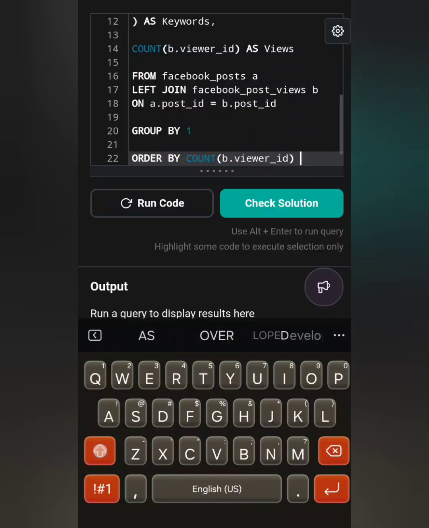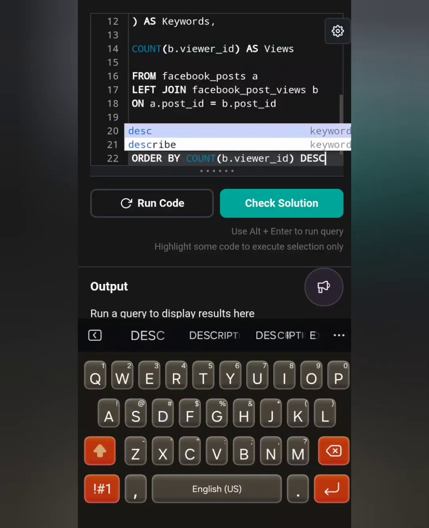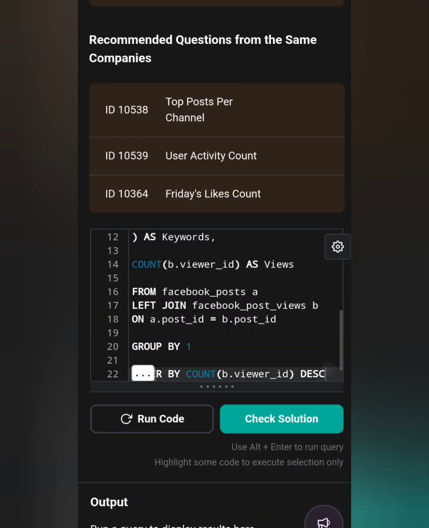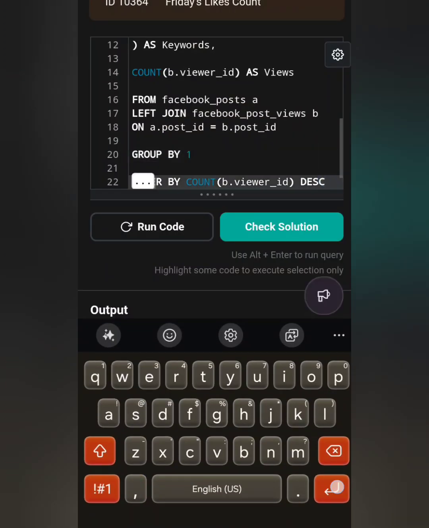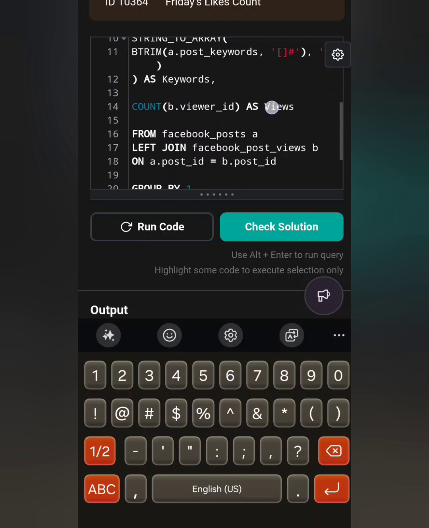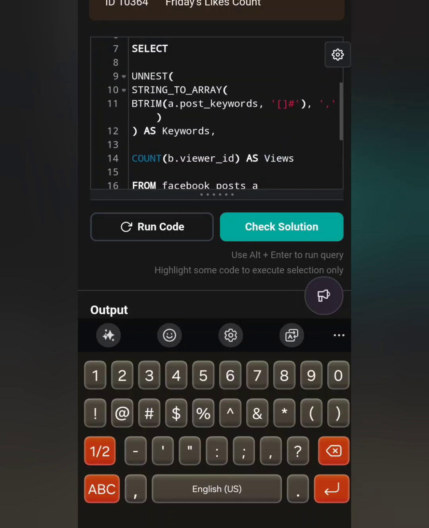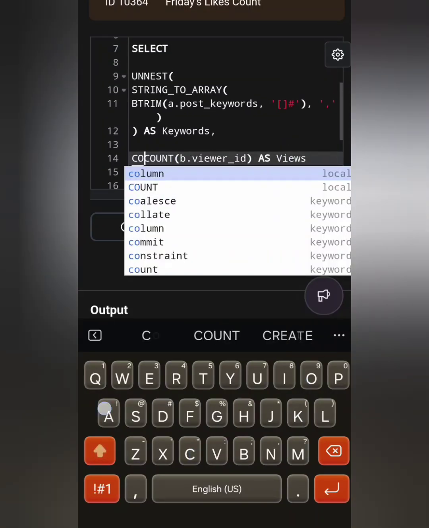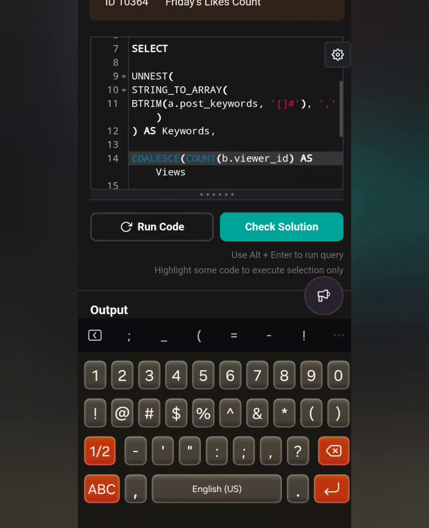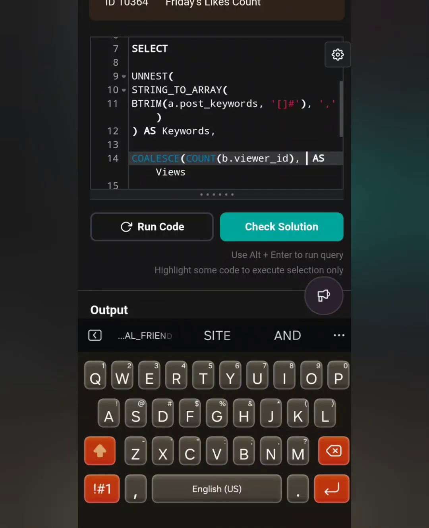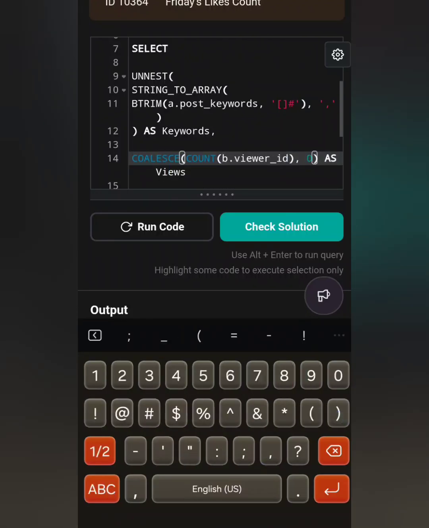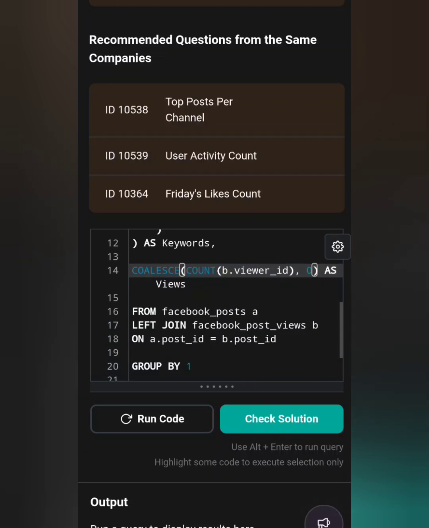Okay, this looks like the logic is complete. However, I want to add one more small detail. In case some of the keywords do not have any views, we do want to bring those keywords, because if there are 0 views, the keywords are not going to appear in the final output. Since we do want to identify a unique list of keywords as mentioned in the question and bring all of them even though there are no views, we do want to use coalesce function. It's going to bring in all the unique list of keywords and return the views against those keywords.